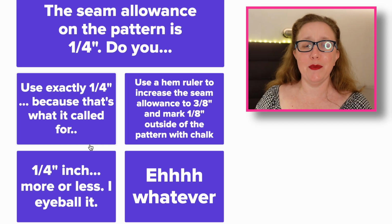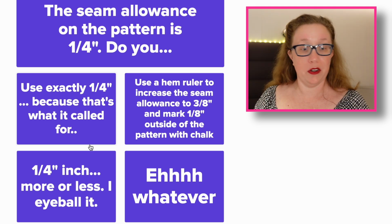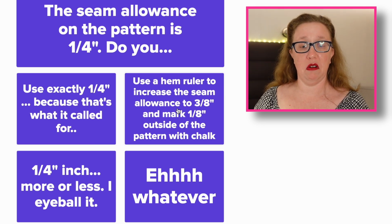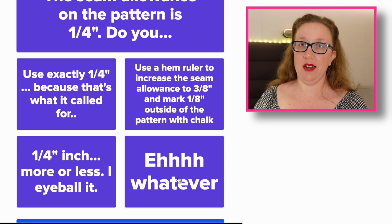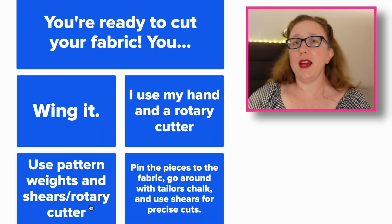The seam allowance on the pattern is 1/4 inch. Do you use exactly 1/4 inch because that's what's called for? Use a hem ruler to increase the seam allowance to 3/4 inch and mark 1/8 inch outside the pattern with chalk. Well, I think we all know the answer to that one. 1/4 inch, more or less, I'll eyeball it. Whatever. I pretty much eyeball it. That's pretty close, actually. It curves a little bit out of the way. It's fine. You're ready to cut the fabric.